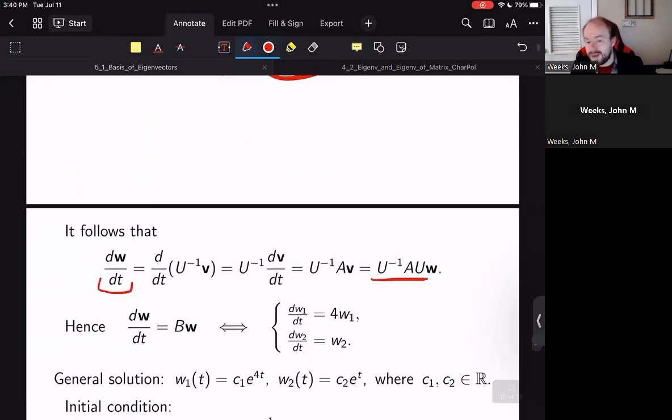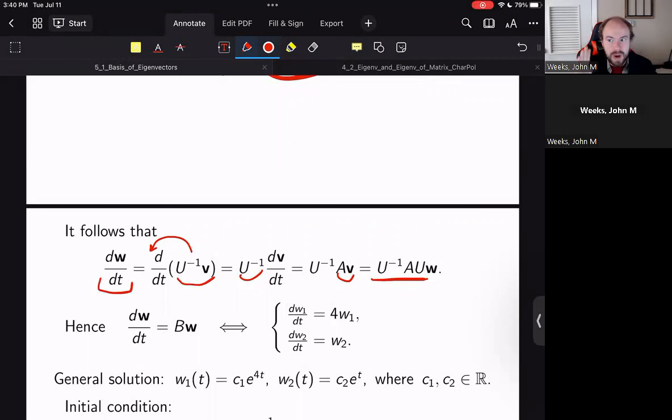Here we have a new formula to go through and solve. dW/dt is applying this to U inverse of V. Well, U inverse is just a matrix full of coefficients. It's just full of constants with respect to the variable t, so it can be moved outside the derivative, which is a linear operator. So U inverse can be brought outside. We know dV/dt is AV, right? This is this matrix of multiplication here. And finally, AV can be written back in terms of the vector W, which is V is UW. That's from our formula that we had up above. So there's the connection that we're having.